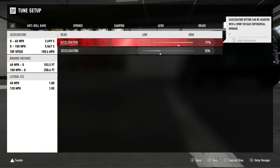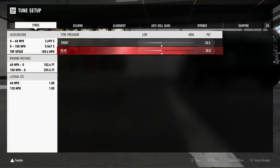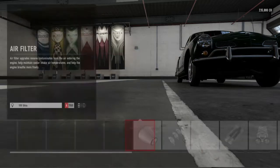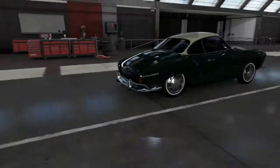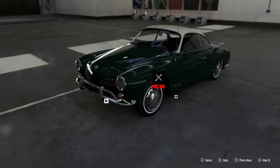Differential. Yes, we want 100% on that, because why not? 2.7 seconds. It might not be too bad. I guess we'll see how this goes. Again, first time I've ever built a drag car. It looks ridiculous.